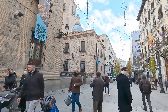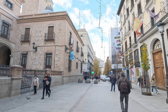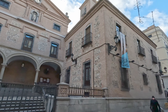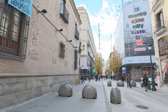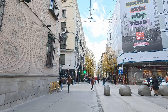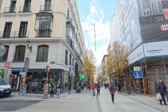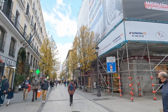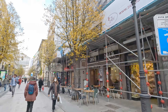Off to our left is the Church of Saint Genesius, or San Ginés. This is one of the oldest churches in Madrid — references to it appear in documents dating all the way back to the 9th century. It was rebuilt largely in the 1600s to its current form. It's a great landmark to visit in Madrid. An interesting fact: Saint Genesius is the patron saint of notaries and secretaries — there really is a patron saint for everything.